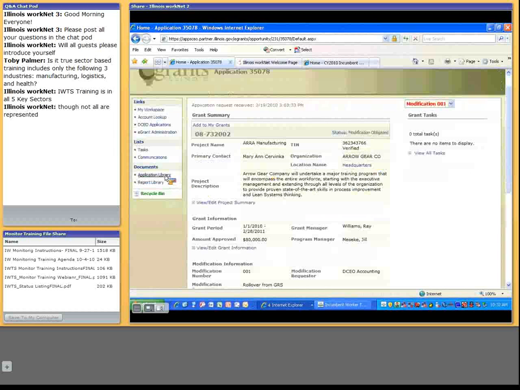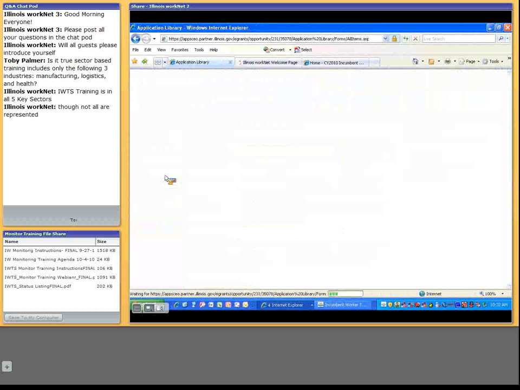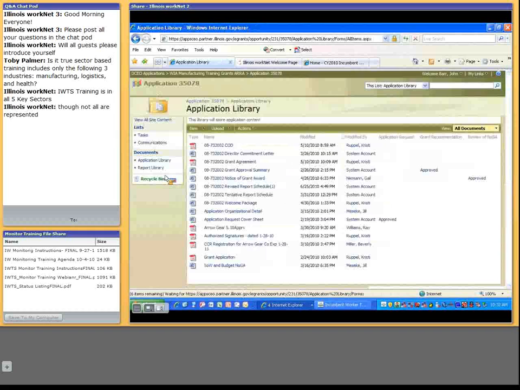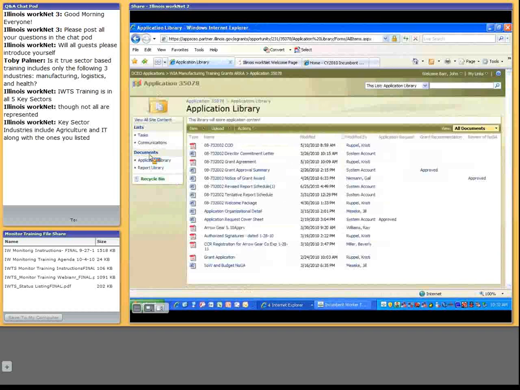You're going to want to get their grant agreement and any modifications. Okay? So you'll find that right here under the Documents section. And you'll see that there'll be an application library, a report library. If there were any modifications, there would be a third dot here. That would be the modification library, and you can look at that as well.